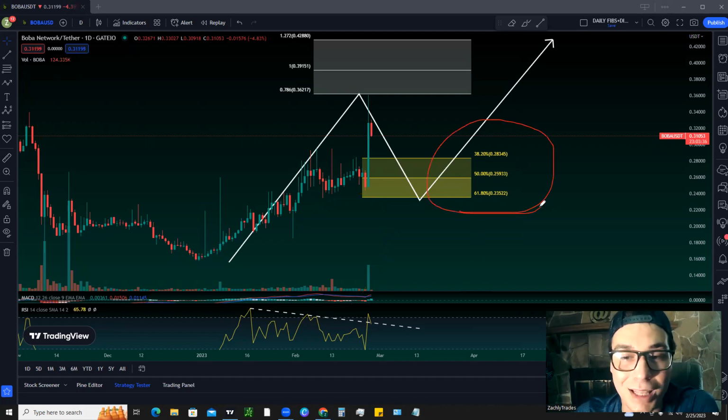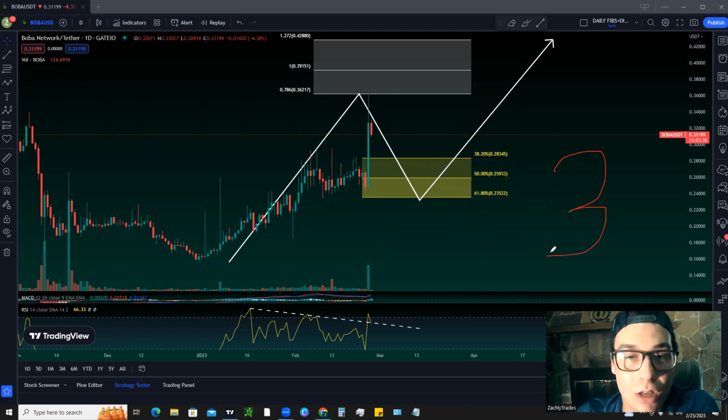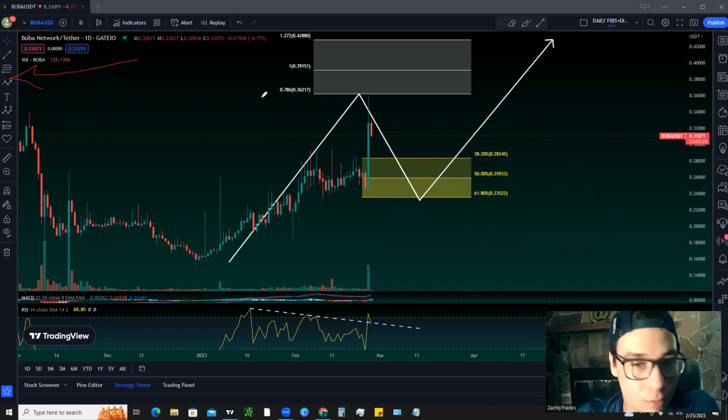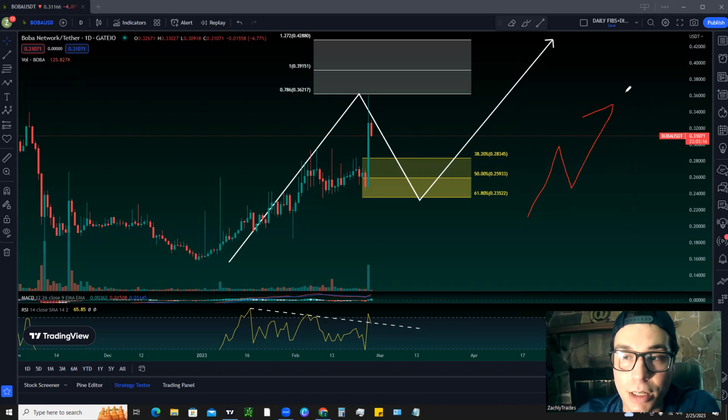We're going to start off with these three levels. They are the 38.2, the 50%, as well as the 61.8% level. These are the three most common and well-respected Fibonacci retracement levels. The reason you use these is because nothing moves in a straight line down or in a straight line up. Rather, you get a move up, retracement, continuation of the trend, or a move down, retracement, continuation of the trend. That's obviously how you spot trend continuation, right?